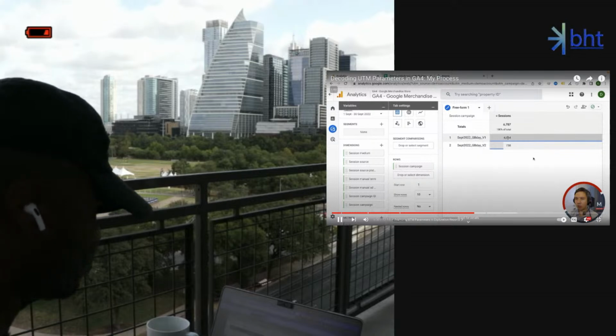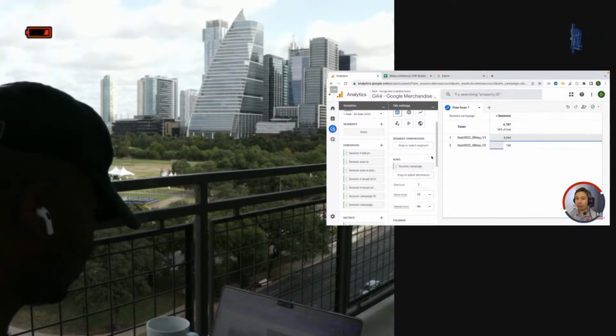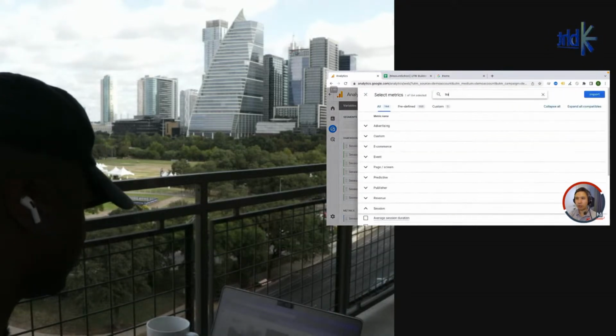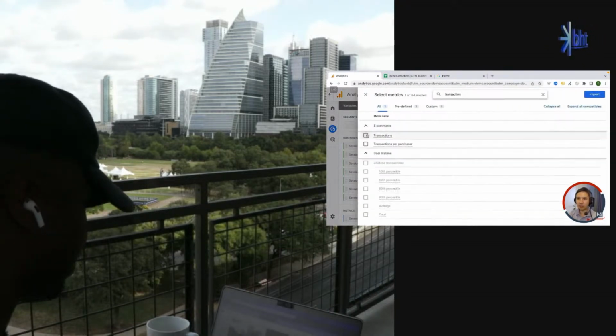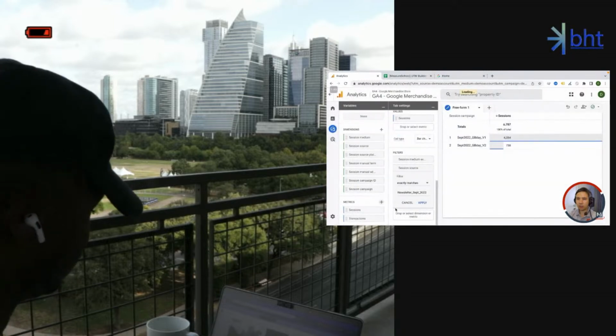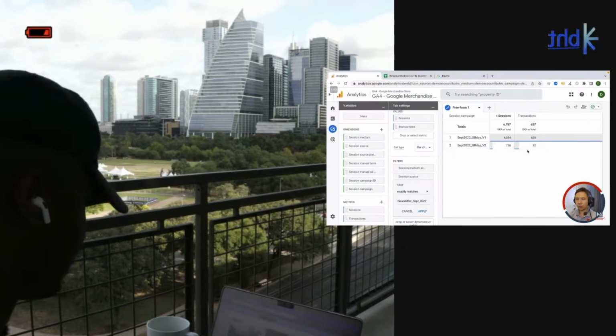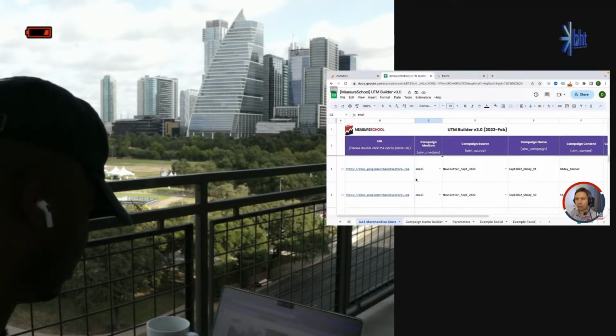As we can see, version 1 was clicked maybe, and we had much more traffic coming in. If we wanted to look at other metrics, you could add them obviously as well. For example, since this is an e-commerce store, transactions would make sense. So let's put in our transactions as well. Here we go. We also got more transactions on the first version. So we can already look at these two and compare them.